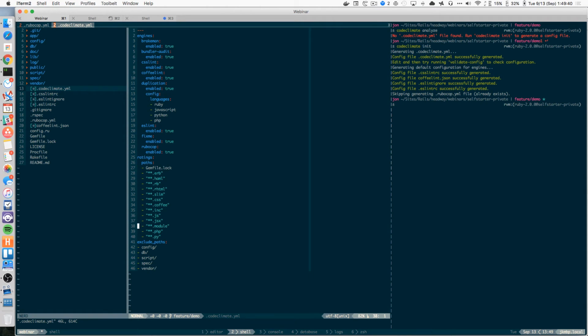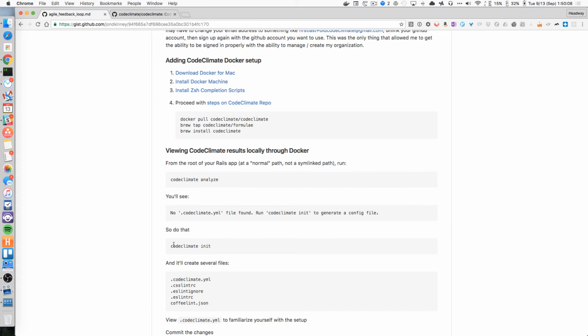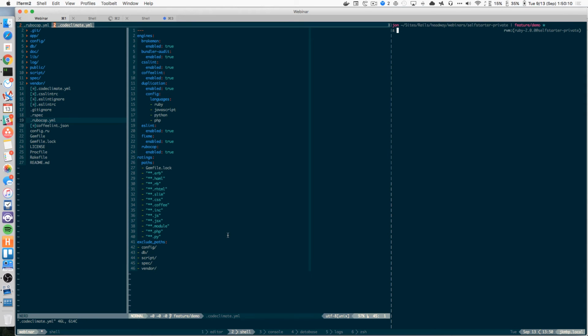Then we've got some different defaults that we can tweak. You can delete any of the ones that you don't need and exclude certain paths. You can see they exclude db for us here, script. That's nice. Spec. Maybe you might want them to analyze RSpec. I didn't look into whether or not they do that. I know locally with RuboCop RSpec you can do it, so it's good to at least have that. I'm not 100% sure if Code Climate can analyze your spec files or not. So now that we have all of this in place, we can run Code Climate locally.